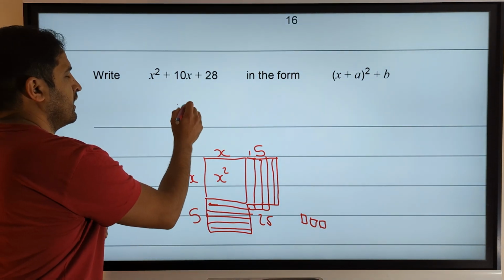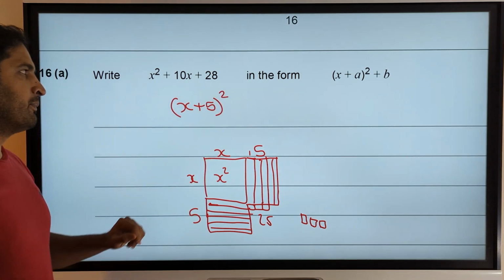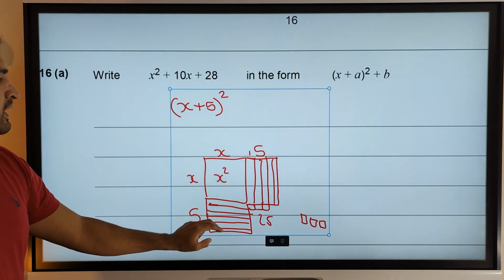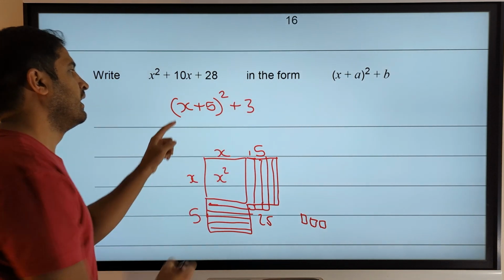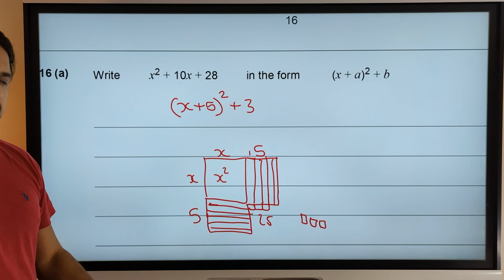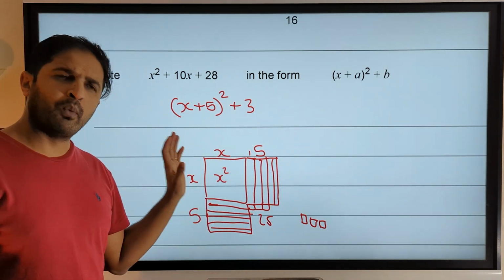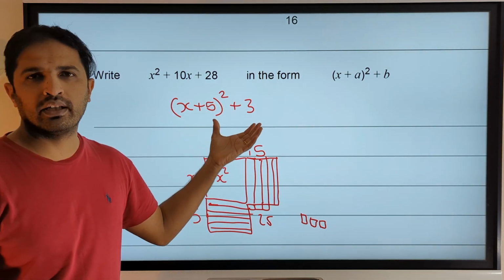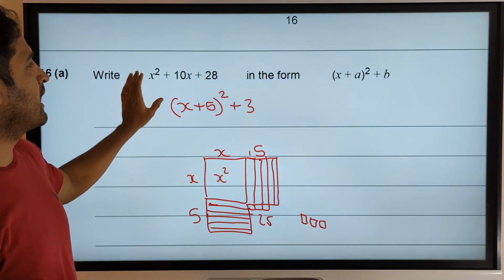So that's my completed square. If I have the square, that's x plus 5, all squared. That gives me x squared, 10 x's, and 25. I need 3 more, so I need to put that 3 on. So my completed square form from there to there goes there. Obviously, I'm going to go through one lesson that will explain how to use these algebra tiles to understand quadratics a lot easier, or understand it better. But that's what we get.